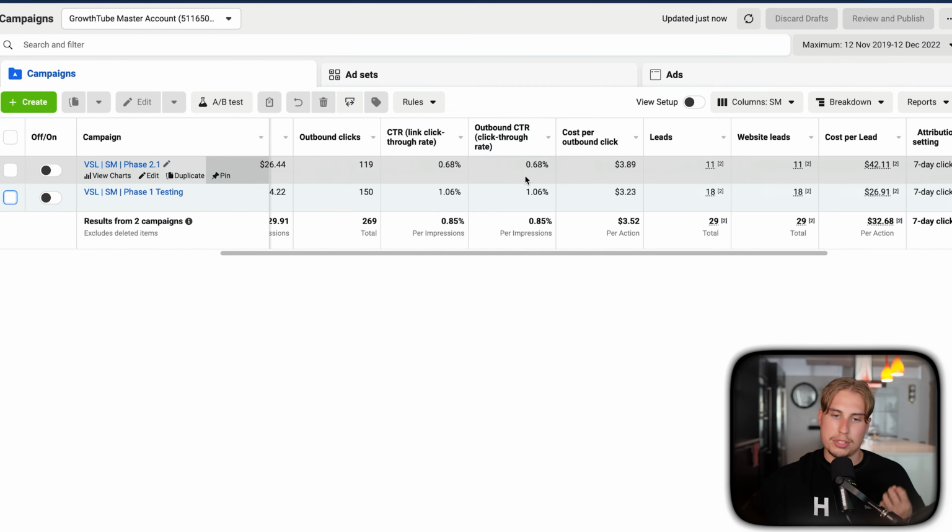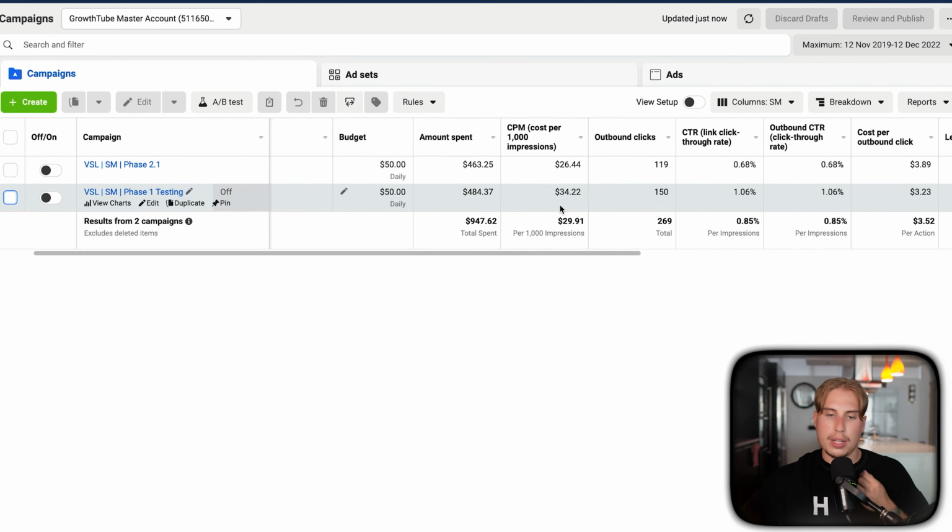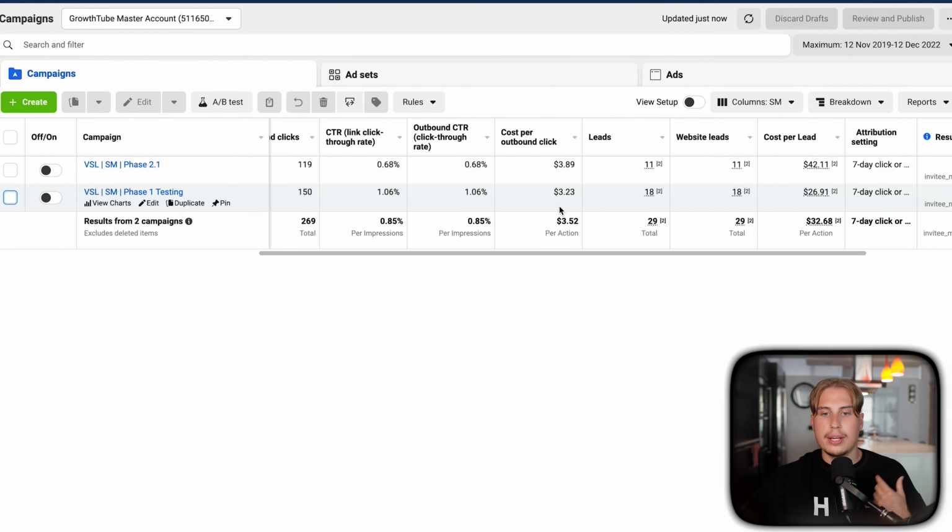A lot of people look at CTR and they'll look at CPM and these things, and those are important metrics. But the issue with this is usually with an agency, it's B2B, it's not B2C, right? So it's not like you're selling skincare products or wallets or something that is appealing to a massive audience. Business owners are usually a very small niche, so you are going to pay a higher CPM and your CTR should be fairly low. Reason being is I knew that I was running to very broad audiences and I was trying to call out people running info, because there is no interest on Facebook for infopreneurs, right? Like that's not an interest.